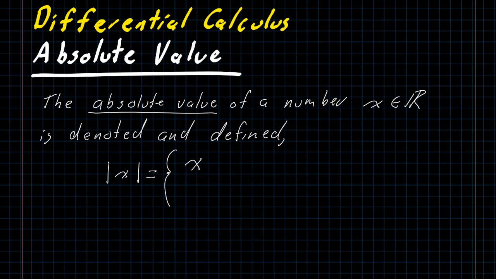But absolute value is defined piecewise. Absolute value of x is defined as x if x is greater than or equal to 0. Absolute value of x is defined as the opposite of x if x is less than 0. And if you've not seen this definition, you're probably stopping and scratching your head because you know that absolute value is supposed to take any number and turn it into a positive number. And that's not what this definition seems like at first. But if you stop and think about it, that is what it's doing.